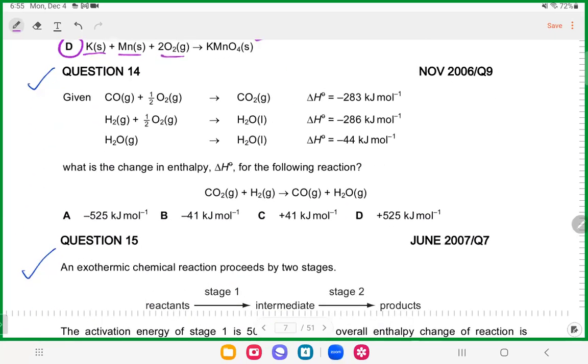अच्छा, आयोडीन वाले फॉर्मेट पे ही सॉल्व होगा क्वेश्चन नंबर 14. ठीक है? अच्छा, you can flip the equation as well. Means you can see that in the required equation we have carbon dioxide on the left hand side, है ना? But in equation number 1, the carbon dioxide is on the right hand side. So you can flip the equation and you can change the sign of this to 83. Clear? और फिर उसके बाद ऐड करो, सब्ट्रैक्ट करो.